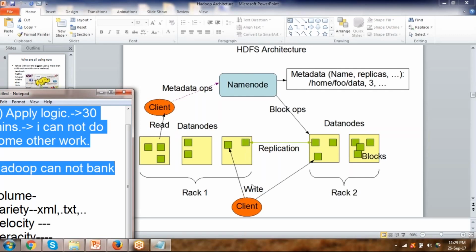There's a defined number of replicas you can create. The more replicas you create, the more you consume in terms of storage. That's why the recommended configuration is three, and every block is copied two extra times.